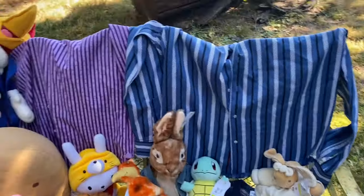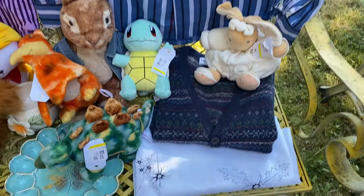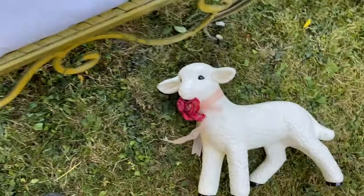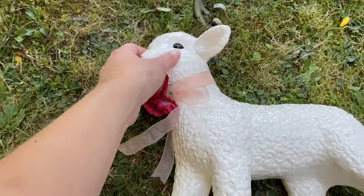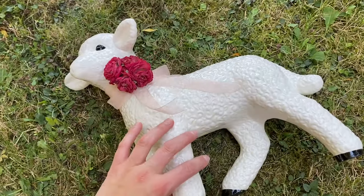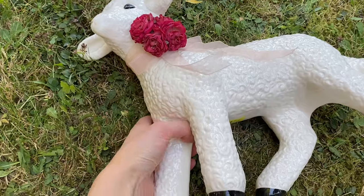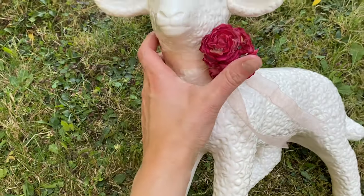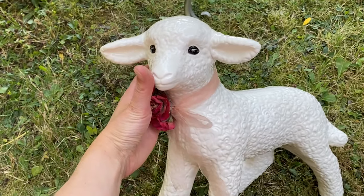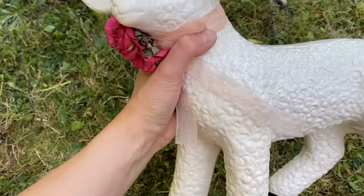And I got 2 shirts, and then I got a pure wool vest, tablecloth my mom found, this deviled egg plate, and this cutie. I just could not leave this behind. I don't know why. It's so freaking cute. I don't know if I can sell it until like the spring or maybe like Christmas, but $9.99, not a single chip. This part can come off, or you can change it or whatever. But it's so cute, and you just don't find quality like this anymore. There's no markings or anything, but I don't know, I couldn't leave it behind.